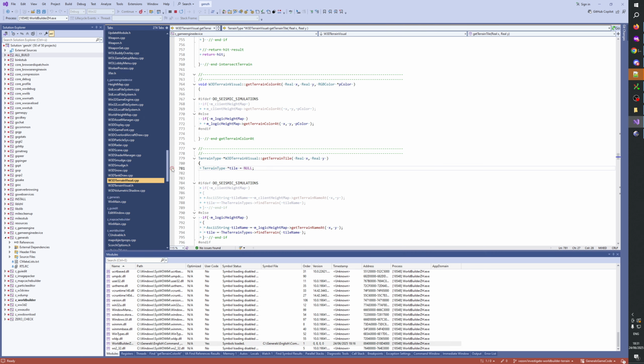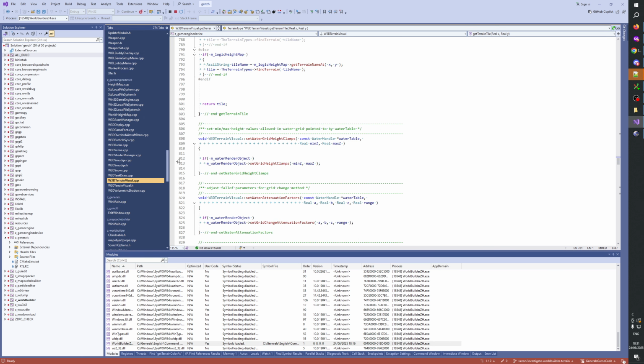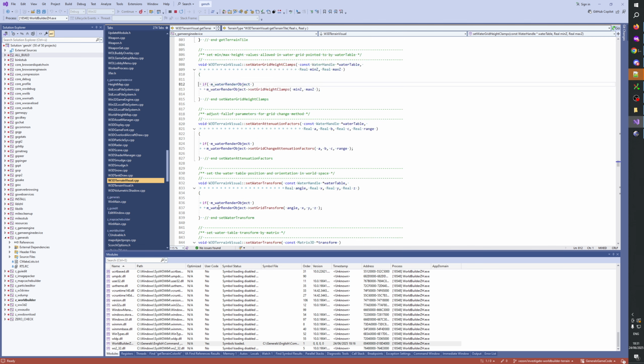Okay, so terrain visual doesn't exist in here.